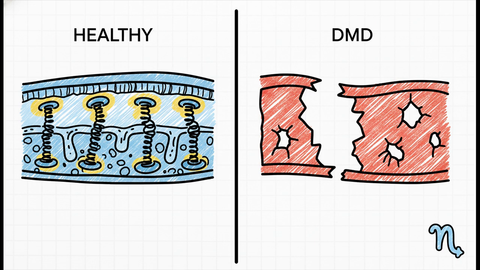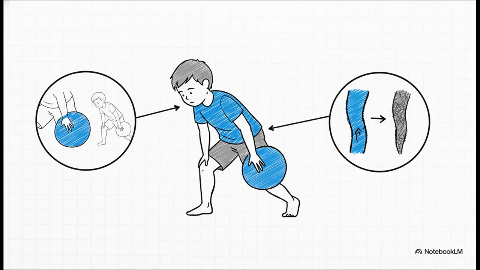This is a truly devastating disease, and it's typically caused by a frame shift or a nonsense mutation, the exact types of typos we were just talking about. This particular typo is in the gene for a protein called dystrophin. Dystrophin's job is to act like a kind of shock absorber, connecting the muscle fiber's internal skeleton to its outer membrane. Without it, the muscle cells are incredibly fragile and they just break down over time.